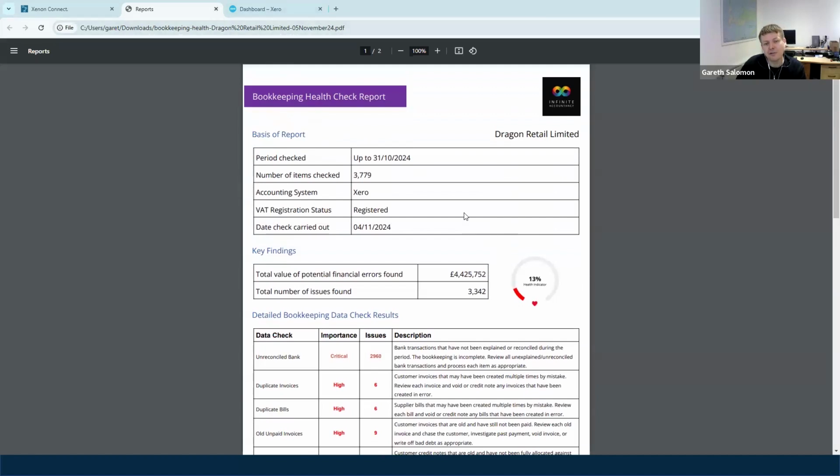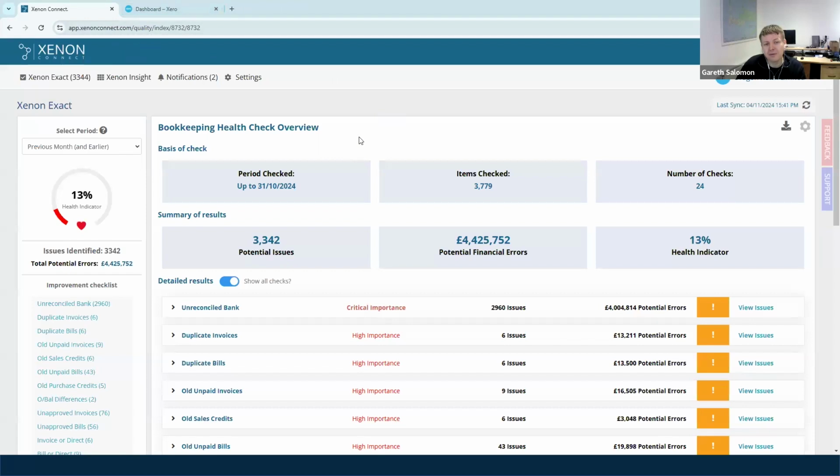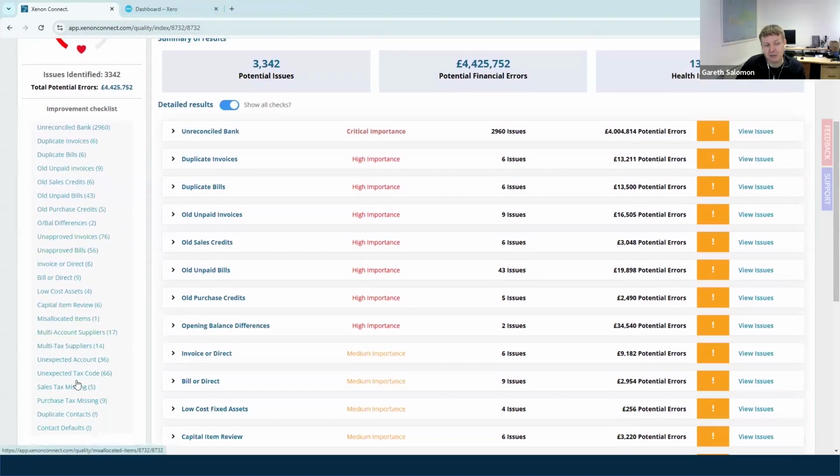And if you've gone into that first client meeting with this PDF report, and you've also got those transaction counts in your armory that we saw a few moments ago, it's quite a powerful conversation, isn't it? And then if you've also jumped down to one specific check, or a number of checks actually, for VAT, you've gone into that first meeting with the client, you've jumped down to, let's have a think, either purchase tax missing or maybe multi-tax suppliers.